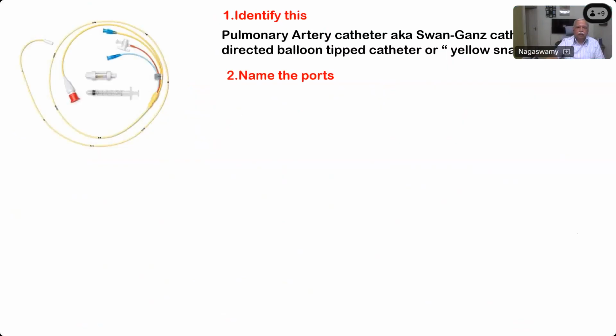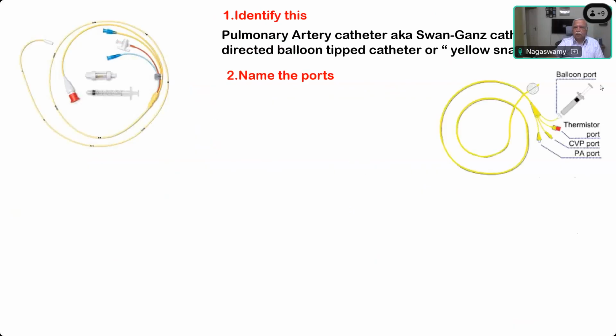What are the ports that are available? You can see there is 1 port, 2, 3 ports are available, and this is port 4. One is the thermodilution measurement injection port. This is the balloon port, thermistor port, CVP port, and pulmonary artery port. So the 4 ports are there.